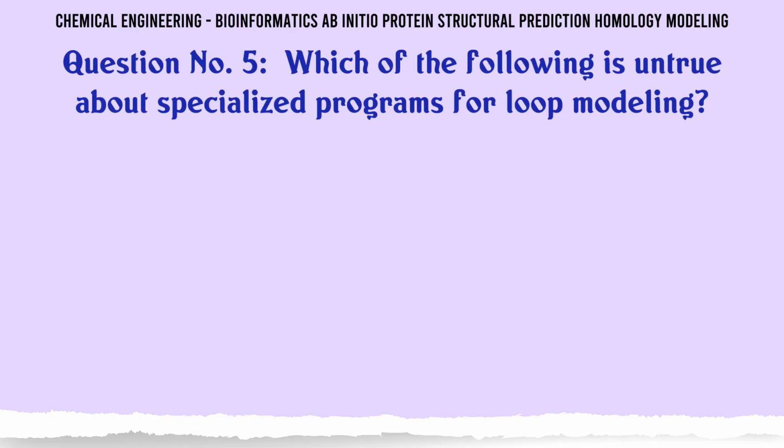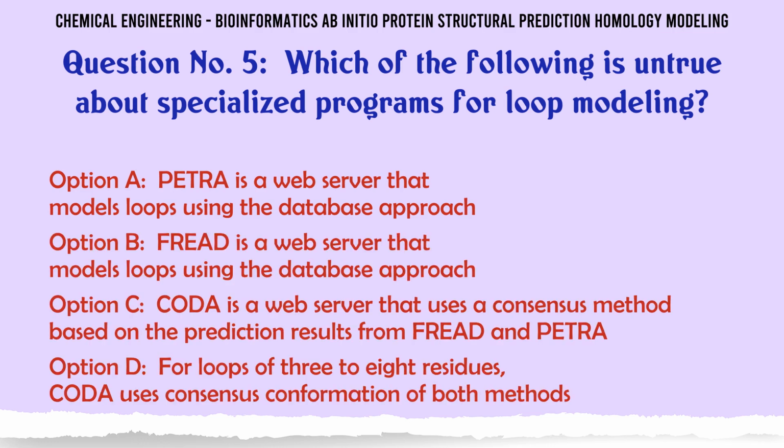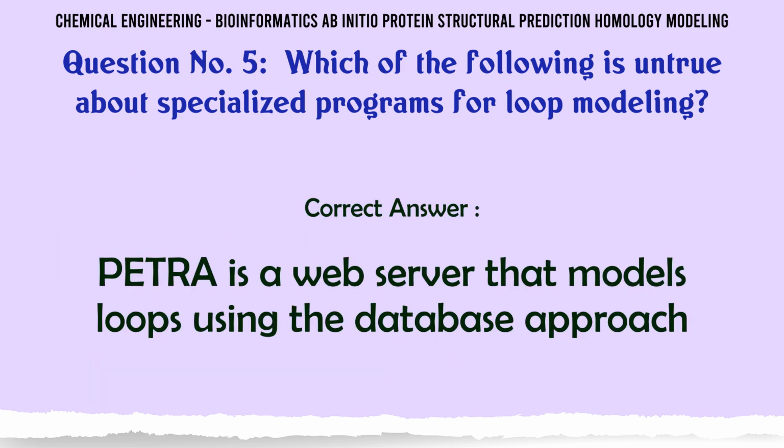Which of the following is untrue about specialized programs for loop modeling? A. PETRA is a web server that models loops using the database approach. B. FREAD is a web server that models loops using the database approach. C. CODA is a web server that uses a consensus method based on the prediction results from FREAD and PETRA. D. For loops of 3 to 8 residues, CODA uses consensus conformation of both methods. The correct answer is PETRA is a web server that models loops using the database approach.